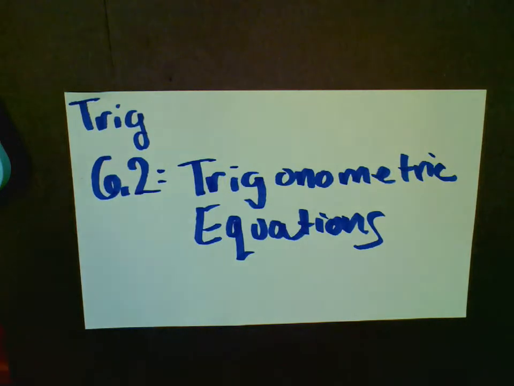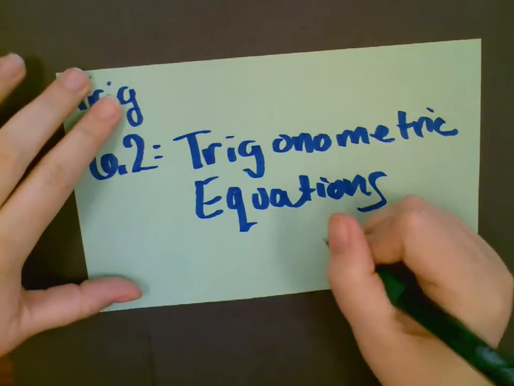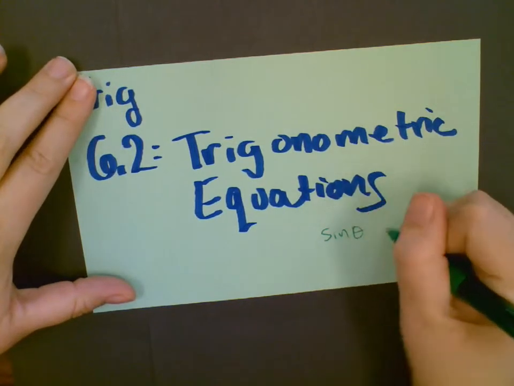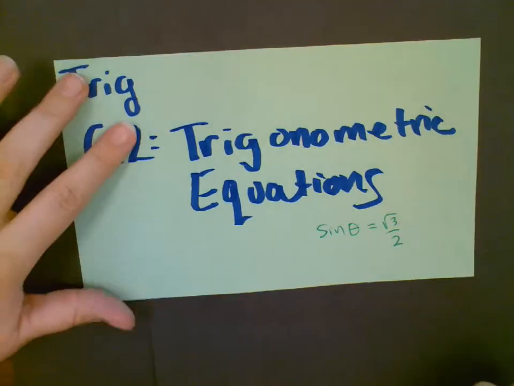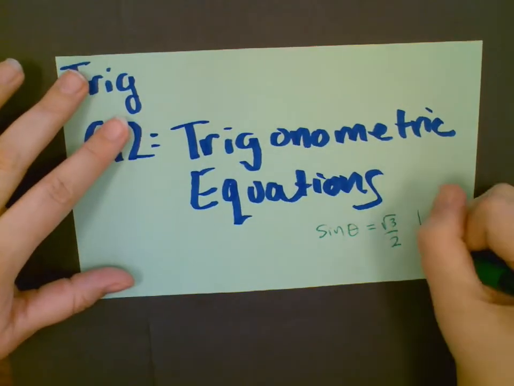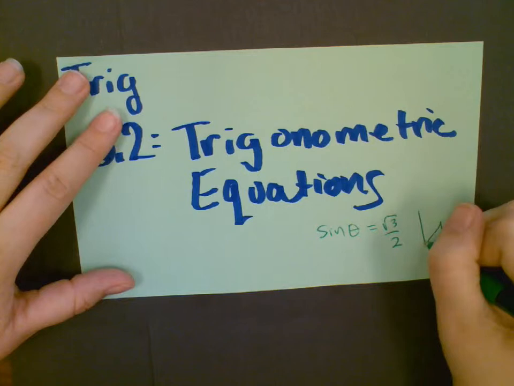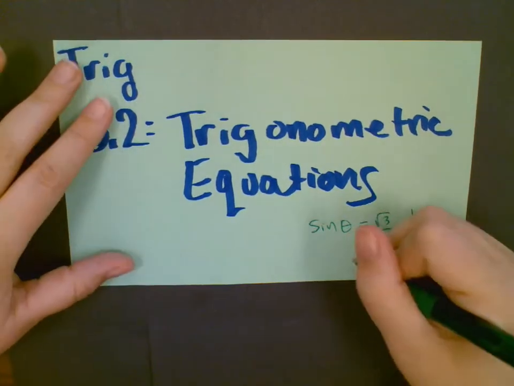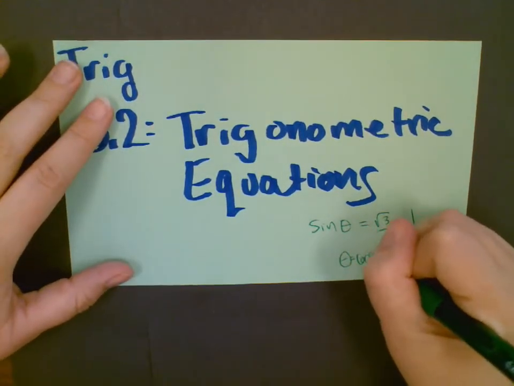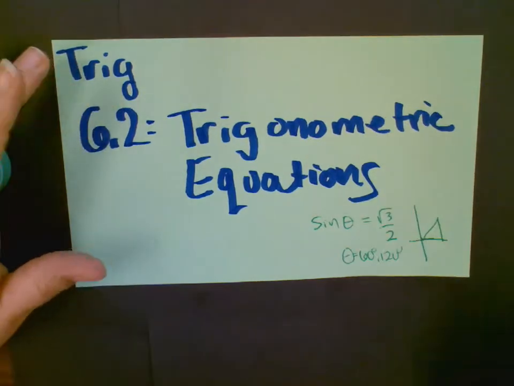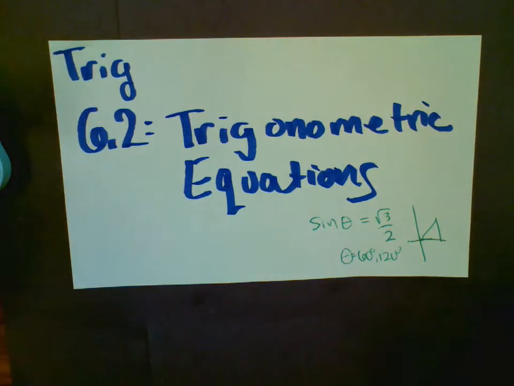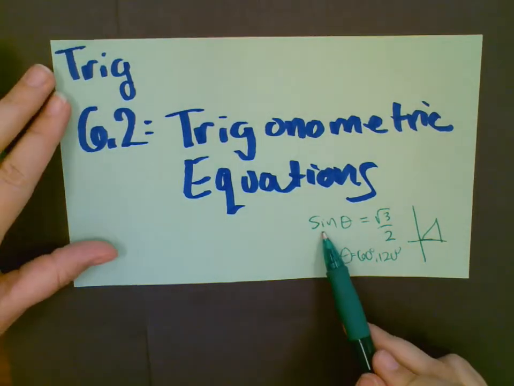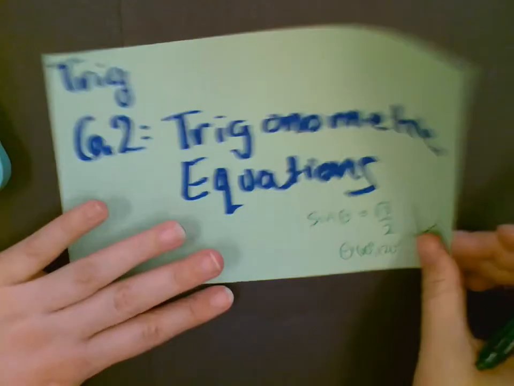We've solved some trig equations before. For example, if sine of theta equals root 3 over 2, we can find theta, right? You can draw the triangle and see where it lands and draw the picture, and then you would know that theta equals 60 and 120. So we've done this a little bit before. It's just going to have more steps than what we've done in the past, which is normally nothing. We just find theta. So let's take a look at our first example.